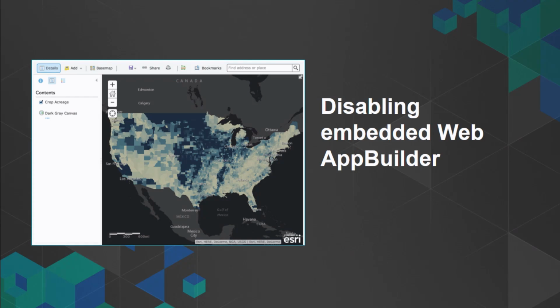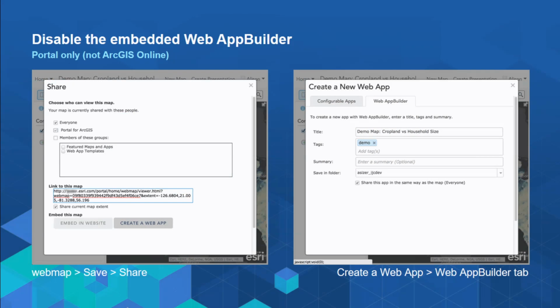You can also go ahead and, once you have the developer edition, disable the embedded version. What this will do is remove that second tab on the right side you can see. This will allow users to only use either the built-in templates or Web AppBuilder templates that you create yourself. So as you develop your own apps and customize widgets and change things around, you can reshare those deployed apps out as templates and allow users to use that instead of the built-in version. We added this because people were often asking whether we could disable it rather than always having that as an option. And it allows you to share only those apps that you as an administrator or as a developer want the users to use.